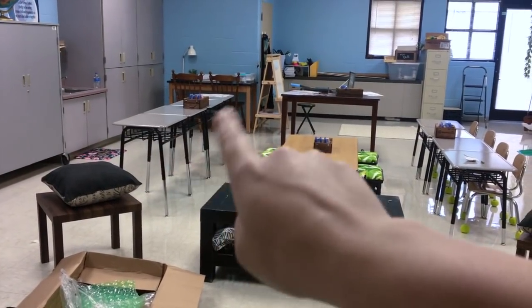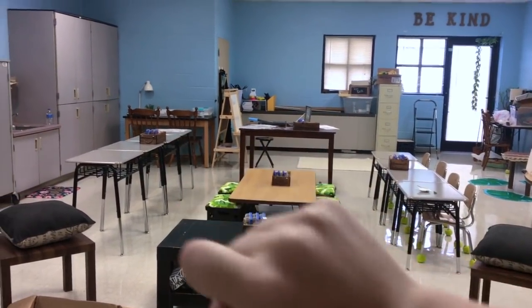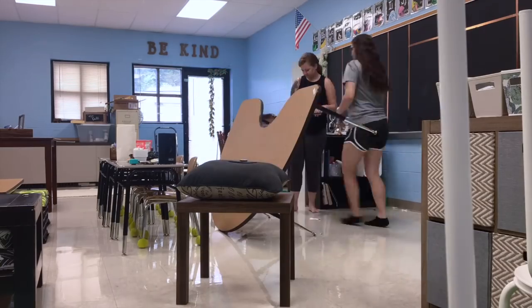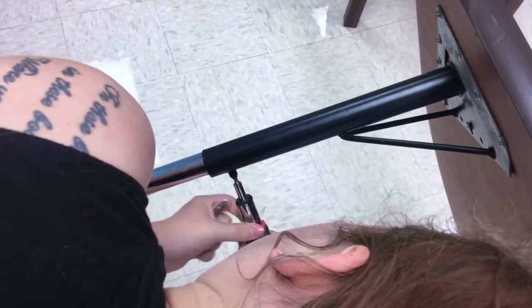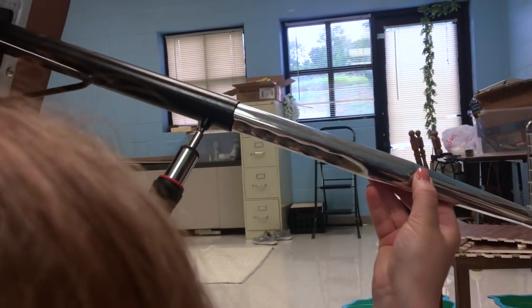She just finished our last stool — thanks Ashley! I'm putting six of them at my guided reading table, four at these standing tables in case students want to switch it up and move to stools, and then I'm thinking of having them at one of my centers but I'm not sure yet. We're trying to figure out how to adjust these legs because it's different from normal tables. Luckily she brought a screwdriver with changeable heads and we figured it out — we're measuring by counting the dents.